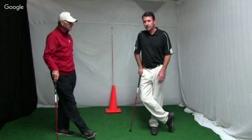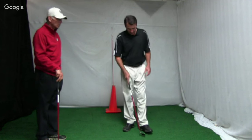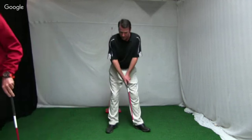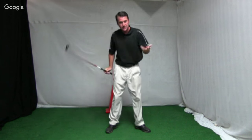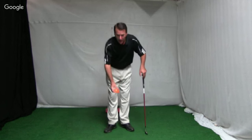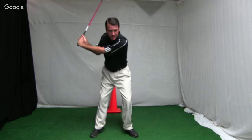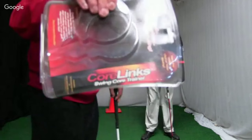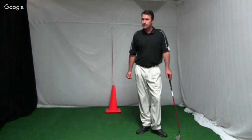We also really like the Crush It — it's a rubber half-dome that looks like a Styrofoam ball cut in half, and you put it right under your front foot. When you go from the top of your backswing and start down, you feel like you literally crush it, which is a great way to get that weight started forward. You can find these and other training aids at Medicus.com or KickXGolf.com. The Medicus Core Links keeps your arms attached to your upper body as you go back and forth.